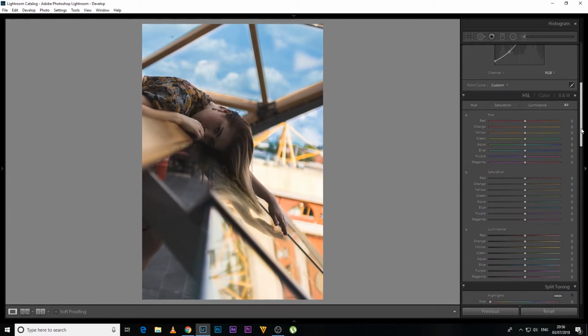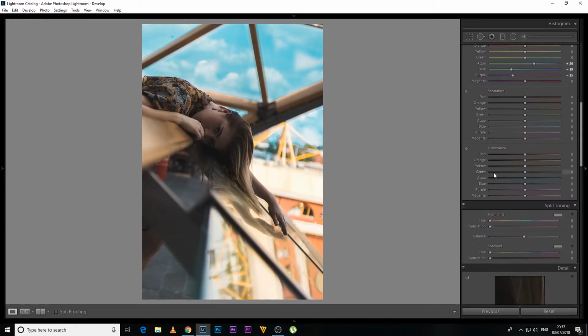Before jumping into that, I'm going to change the hue of the sky. To do that, in the hue panel, go to the aqua and change the color more to blue, and in blue bring it to aqua, but not too much. When you bring too much, that will look like green, so bring it around 41ish. That looks decent. And purples, bring a little bit to the blue side and jump into the luminosity. If you bring it to the right side, that's going to make it brighter. If you bring it to the left side, that's going to make it a little bit darker.